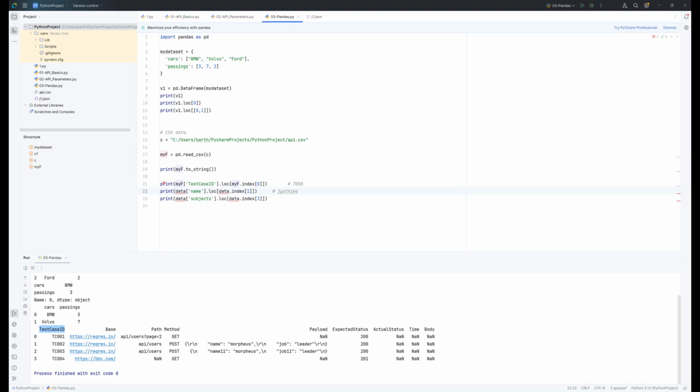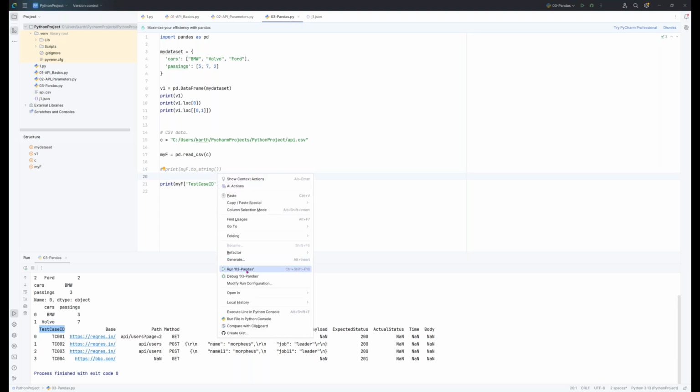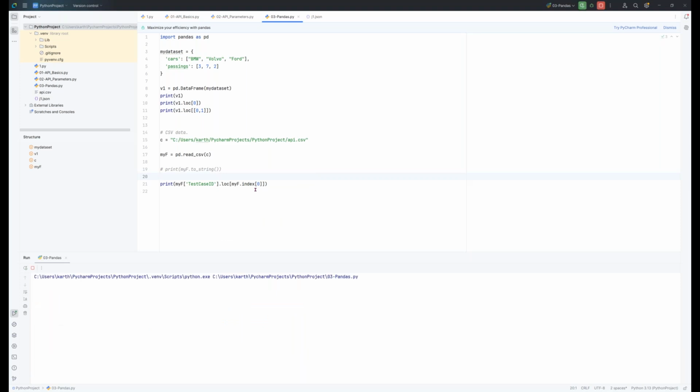So that would give me just the first row. That is the intent at this point. My key responses are happening like 10, 15 seconds later. So let's comment this and just print this, and see if it is getting me the first row and only the test case ID.